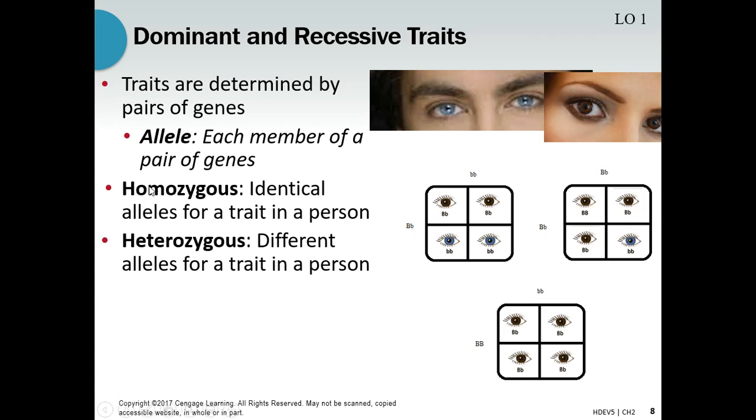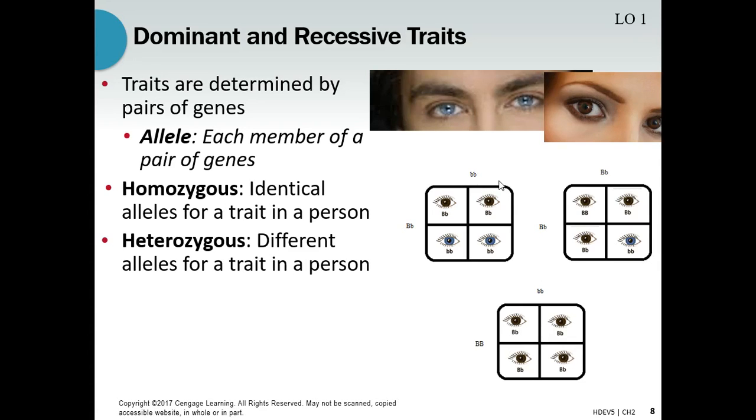Now, you'll notice also that alleles can be homozygous or heterozygous. If your alleles are homozygous, it means that the allele you got from mom is similar or the same as the allele you got from dad. So, for example, if you look at this picture here, you might notice that it says lowercase b, lowercase b. Well, that means that in this scenario, let's say dad has homozygous recessive alleles. They're homozygous because they're both the same. Lowercase b, lowercase b. That means that they are both recessive.